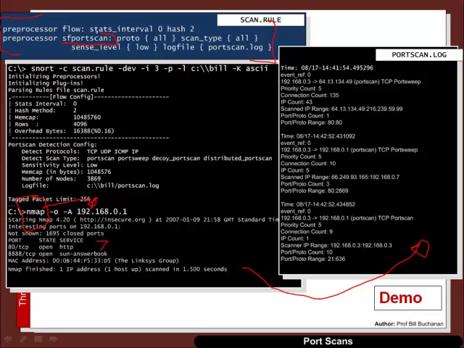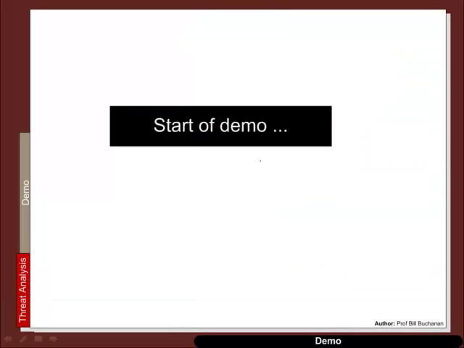The preprocessor that we use within Snort is the port scan preprocessor. We run Snort, and then it is able to detect the scan. Okay, so let's look at a demo of this.